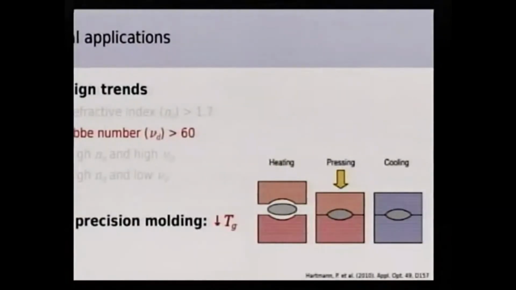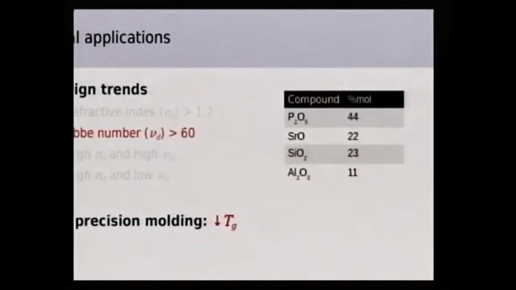We tried this simpler design trend. So we want glasses with Abbe number above 60. This can be used for lenses for precision molding, for using in cell phones, right? So we tried this, and lo and behold, this was the first glass proposed by a genetic algorithm in our lab that we melted. This was the first one. Great, we have great expectations, and it was too hygroscopic. We could not measure the optical properties because the ambient, it attacked the glass. It became opaque, so we could not measure. But if you look at the composition, it has a lot of phosphor oxide, so we should have known better. But we were so excited that this was the first, we tried.